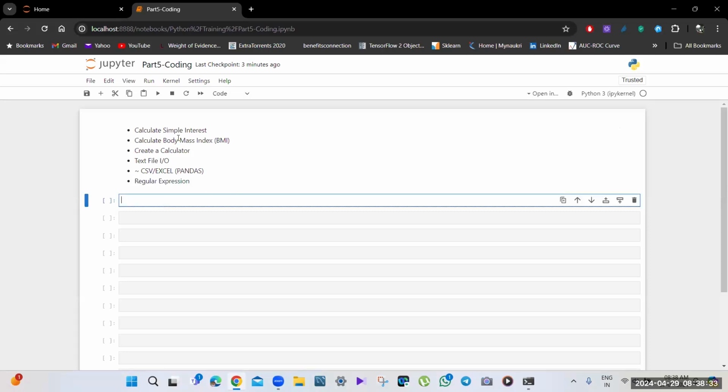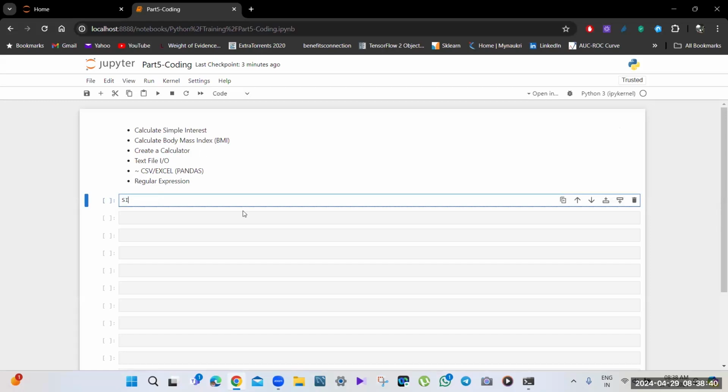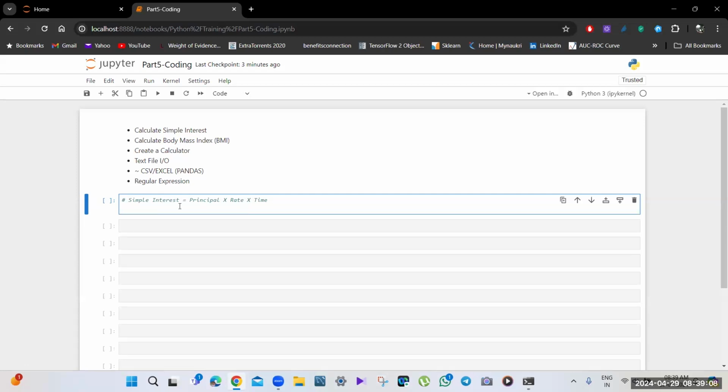Now, first thing, a simple formula we will see: simple interest. How do we do it? We know the formula is principal into rate into time, the rate of interest and the principal amount. So that's how we calculate simple interest. If we try to do something like this in Python, these are the three inputs that we would need from the user and store somewhere. And then it's essentially going to be a multiplication of A into B into C. So that will be your simple interest. So how can we do it?